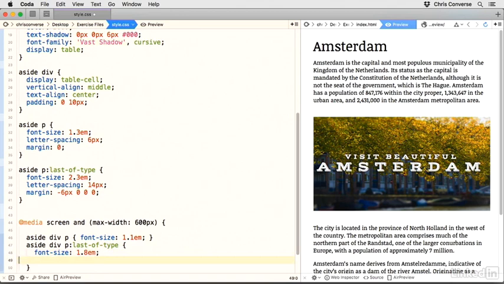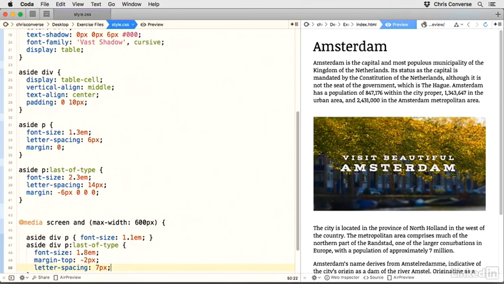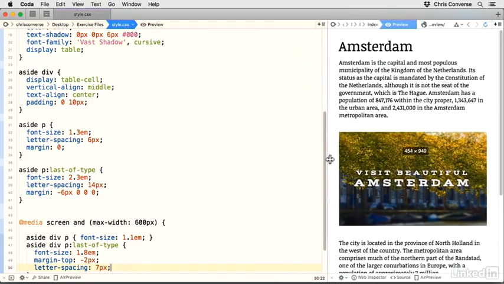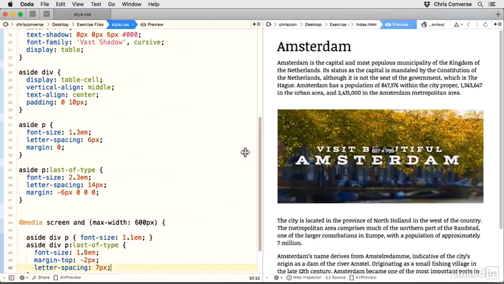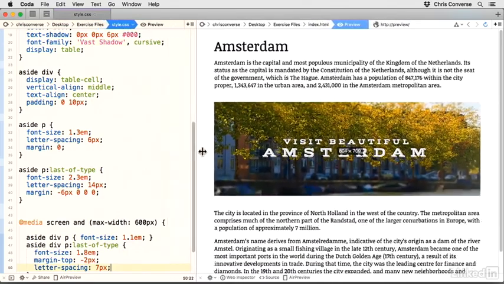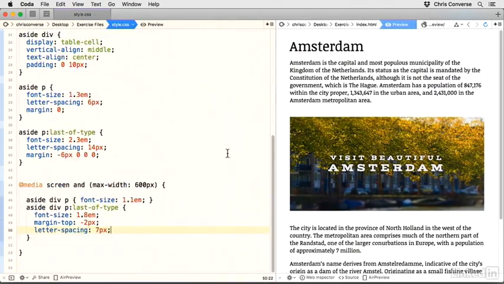Next, we're going to target margin top. We're going to reset this to -2 pixels. And then finally, we'll come in here and reset letter spacing to 7 pixels. So now with these in place, save your CSS, go back to the browser, hit reload. Now when we resize the browser, all of our type changes will take effect when we get under 600 pixels. We won't invoke any horizontal scrolling, and we'll always have our type centered regardless of the width of the browser.